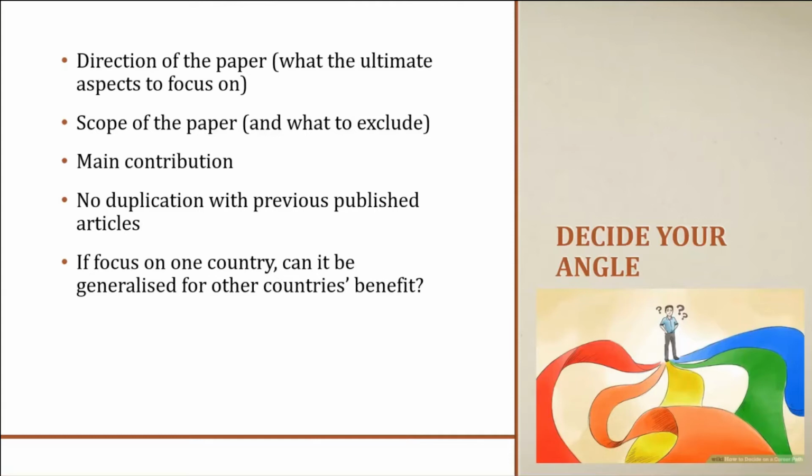Okay, so no duplication. And then I think most of the students tend to focus on country. Let's say you are from Pakistan and your research is on Pakistan, your paper is on Pakistan. All right. But when you write a journal, they want to see how your paper benefited other countries. So the paper must be focused enough on your country, but at the same time, the output of your research could be beneficial to other countries, or maybe other third world countries or other developing countries.